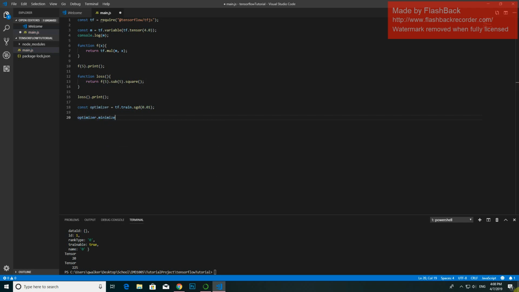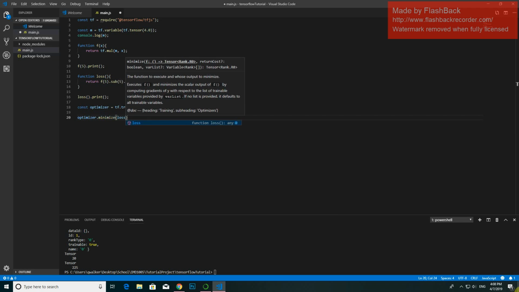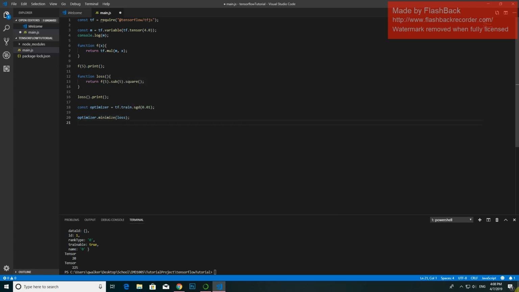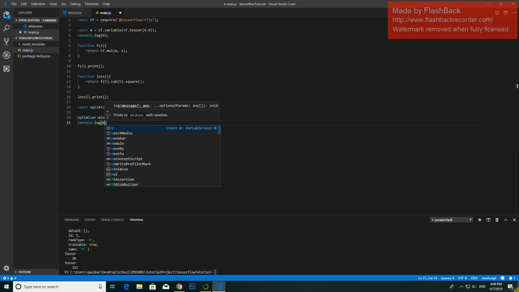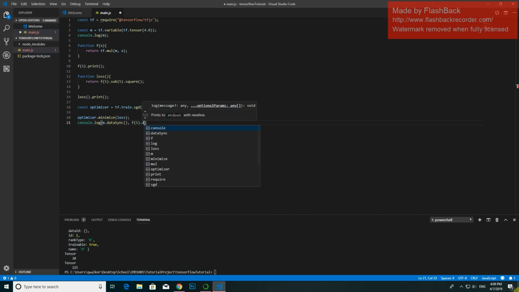The true magic of machine learning happens when you pass your previously defined loss function into the call for optimizer.minimize. This lets the neural network train itself to make predictions as close to the originally intended values as possible. That's why we wrapped our tensor in a variable function, so that the optimizer could get access to the values inside of the tensor and make predictions based off of those values.